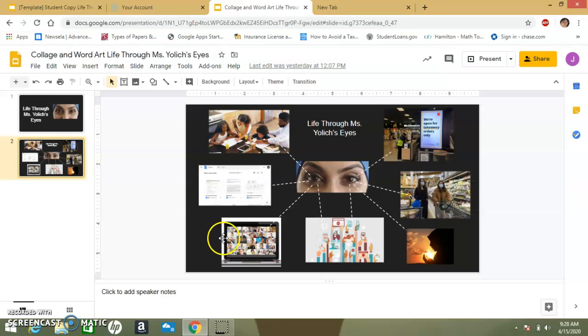physically, so we're Zooming. Down here, this image represents how everywhere I look, even on social media or on the news, there's always going to be a negative story about COVID-19. So I picked this one to represent that it overwhelms me. And then next to it, I posted a picture of a woman praying. As a Muslim, as a hijabi, my faith grounds me in what's going on right now in the world.